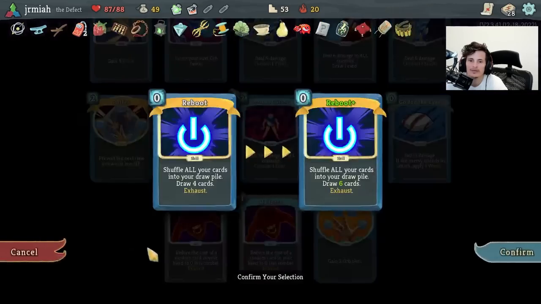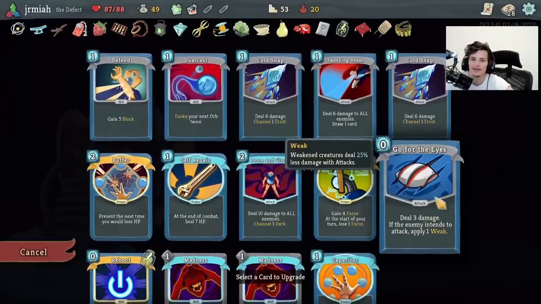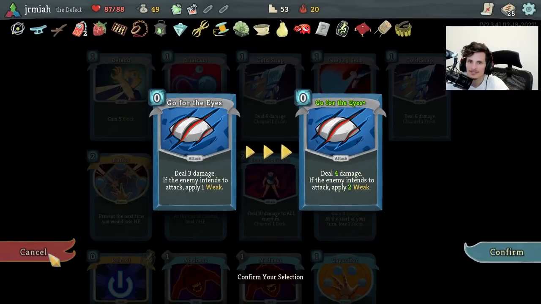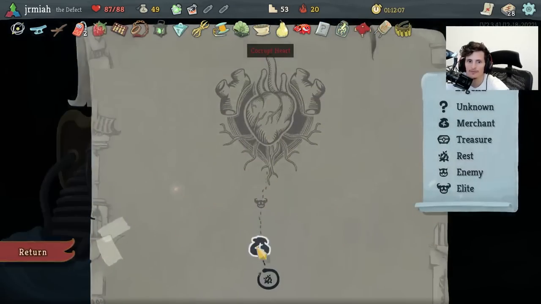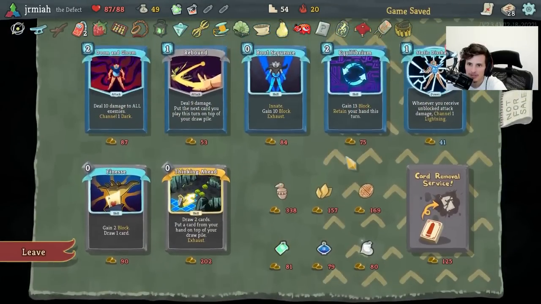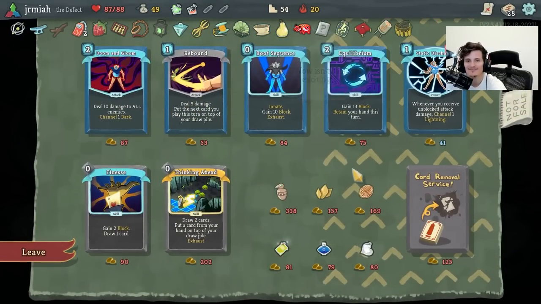So if I upgrade Reboot, it does draw 6, which I think is pretty important. Now, 2 turns of weaken is also really important because it can help me not die to multi-attack. I think 6 crawls is most important. Let's go. And we can buy 1 potion. Okay, we got static discharge now. But is it good now? Not really.